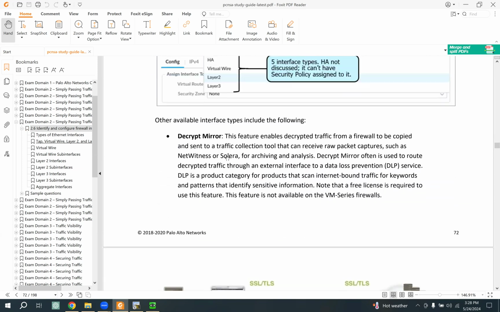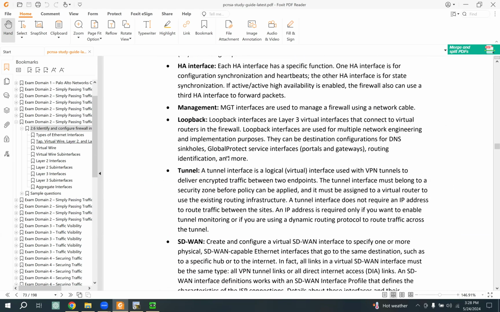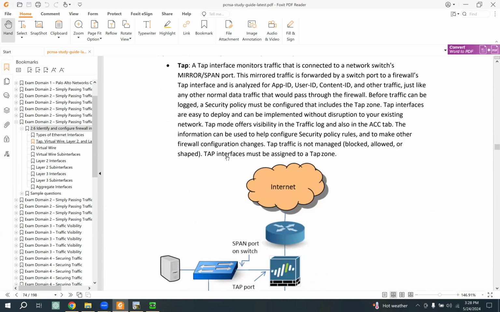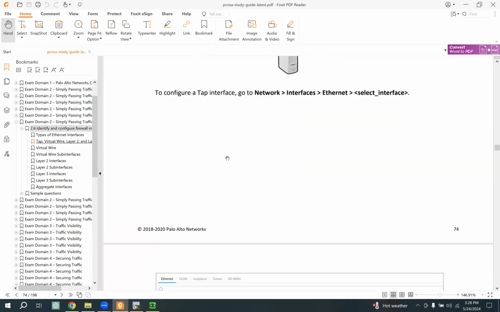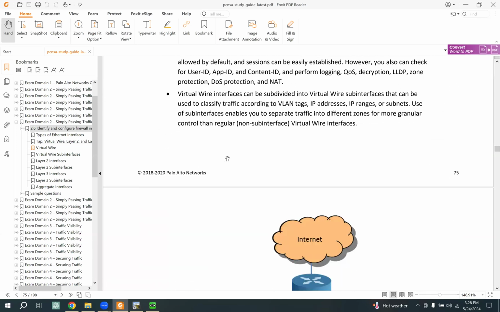First, go to the layer 3 interface section.